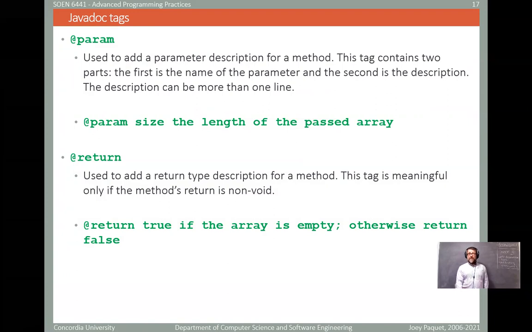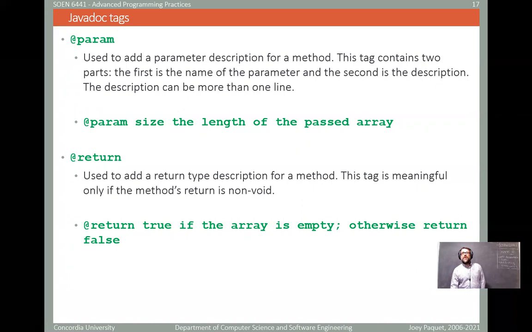If you are documenting methods, and I'm going to require that every method of every class is documented, then some of the most important things about a method are the list of its parameters and the purpose of these parameters.